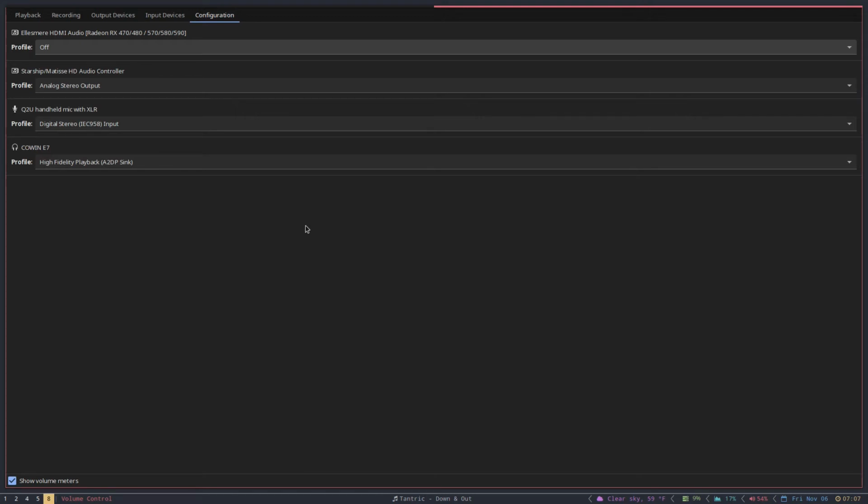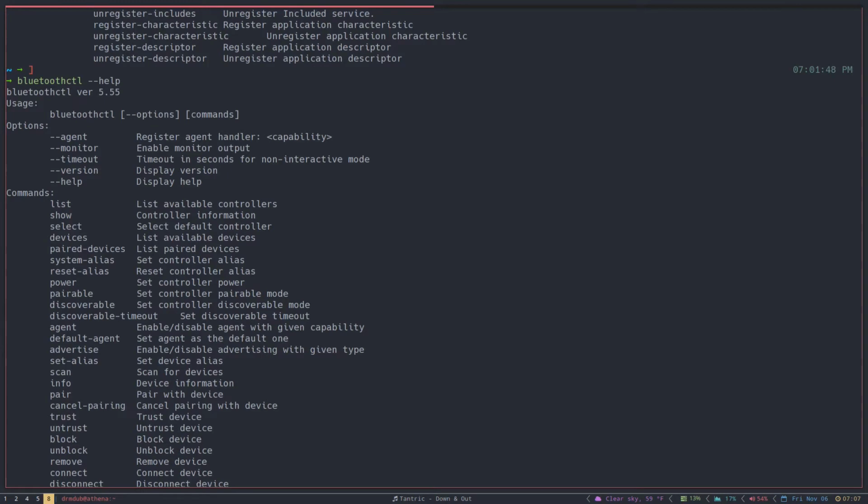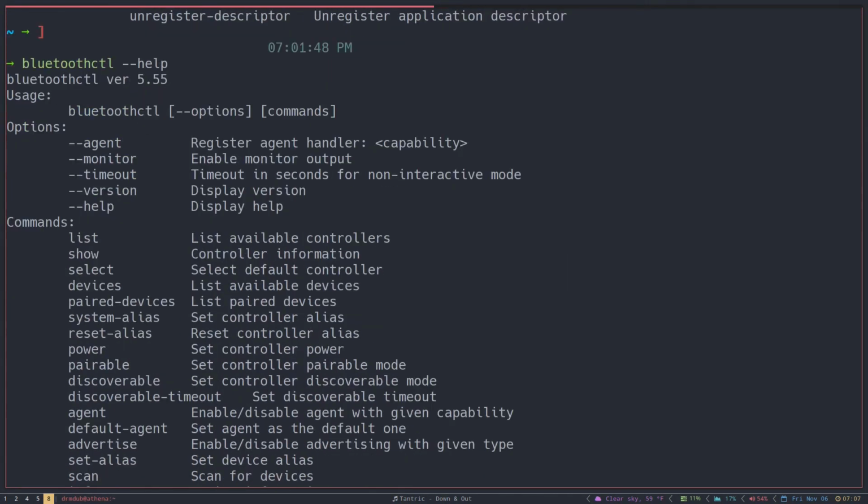So this isn't an all-in-one application for audio, because you have a separate Bluetooth controller for that. If you're using something like i3, chances are you use bluetoothctl, and that's what this little gem is. I'll zoom in on that. That means you have to be familiar with bluetoothctl. Alternatively, there is a GUI front end for Bluetooth if you don't have something provided by your desktop environment. The point is, every single thing you use, whether a window manager or a desktop environment, does this differently, and it does it with varied success depending on which tool they use.